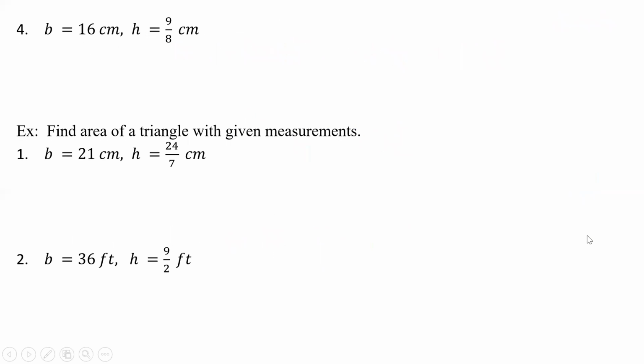All right, another one. And we're still on the last one, so we're still doing parallelograms. So let's go back to purple again. And so our area is going to be 16 times 9/8. So we'll have 16 over 1 times 9 over 8. Now we can change back to red so we can cancel. 8 times 1 is that, so it goes to 1. 8 goes into 16 twice. And now we have 1 times 1 in the denominator, which is just 1. And the numerator is 2 times 9, which is 18. And now we have a new unit, centimeters. So that's going to be centimeters squared. And that will be our area.